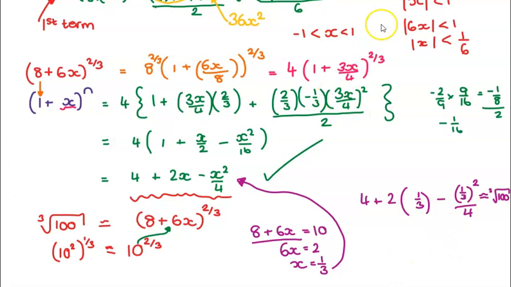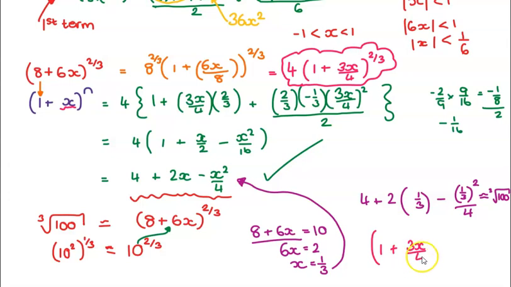And sort of follow-up questions to this could be, how can you make it more accurate? We'll use more than the first 3 terms and you're going to get more accurate. Okay, we also need to check that this is valid for the value of x equals a third. So, back to that statement that mod of x is less than 1. So this was the actual expansion that we've done here. The actual expansion we're doing is 1 plus 3x over 4. So our x term here is 3x over 4. So this is valid for when the mod of 3x over 4 is less than 1.